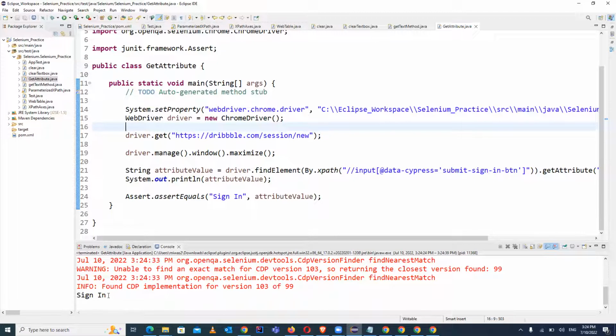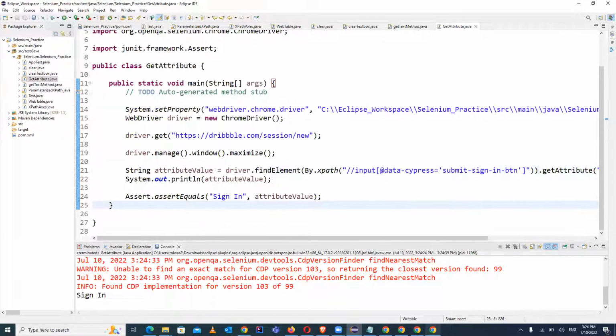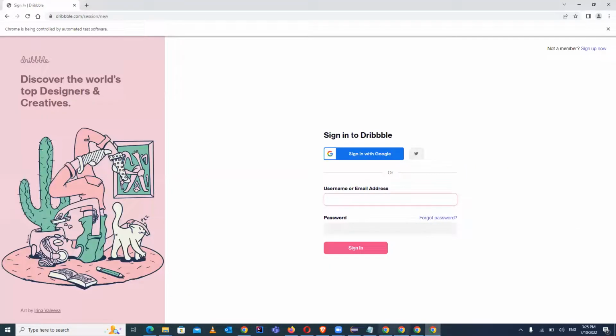Yes, our test case is passed, and this time you can see there is no error, right? So this is how, guys, you have to use the getAttribute, and you can fetch any particular attribute value. It is not necessary to use only this value, you can use any attribute name.